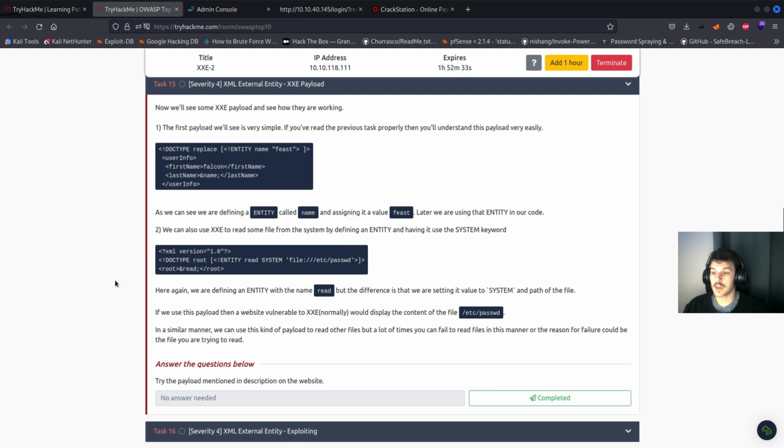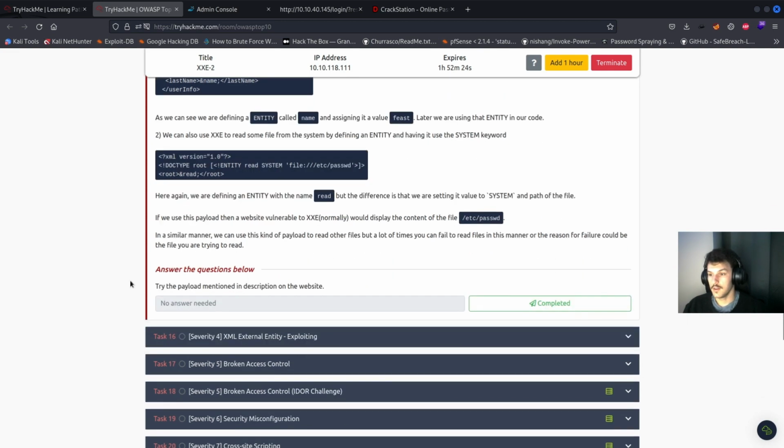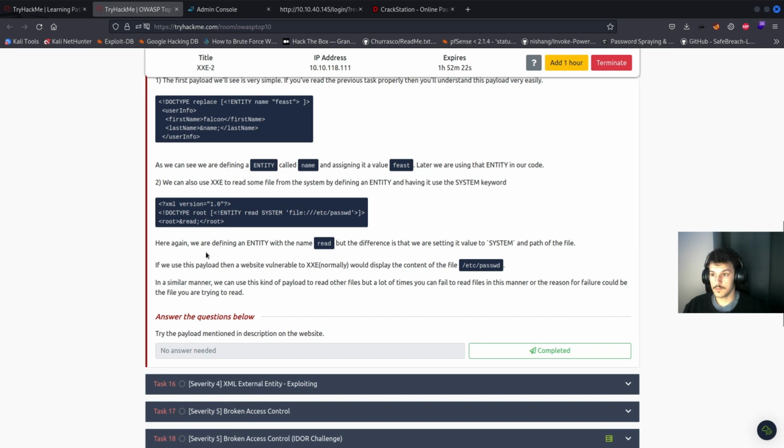We can also use XXE to read a file from the system by defining an entity and having it use the SYSTEM keyword. So we're defining an entity with the name read, but the difference is that we're setting its value to SYSTEM and the path of the file.